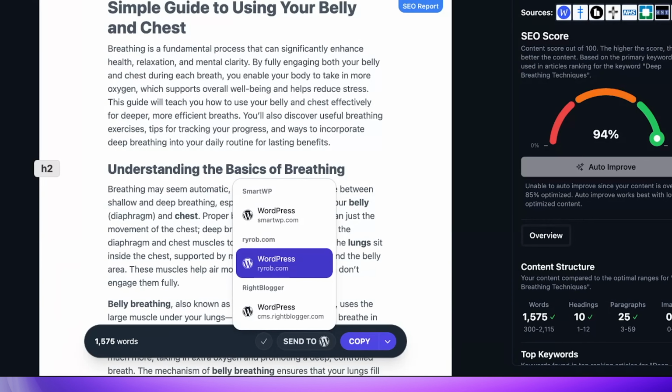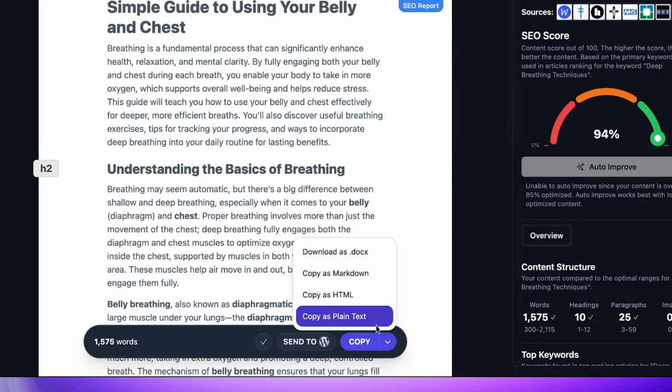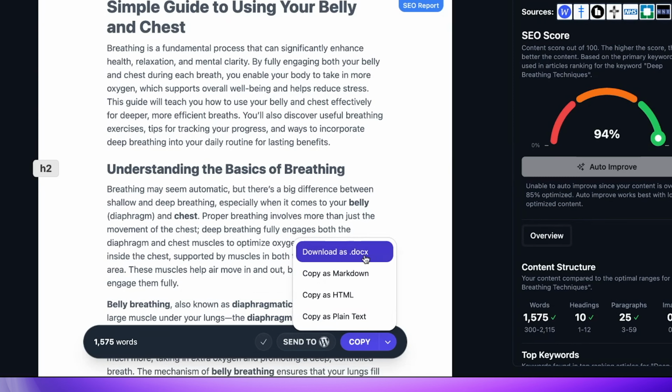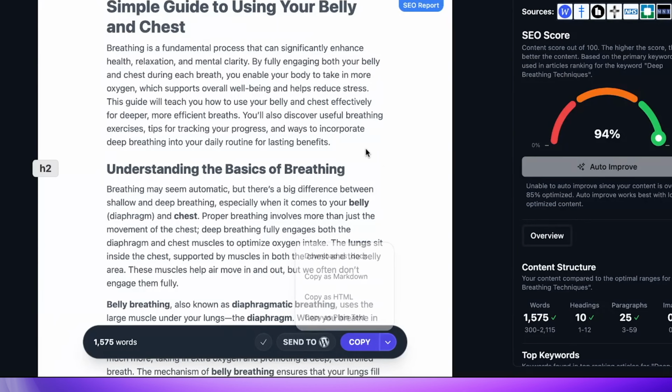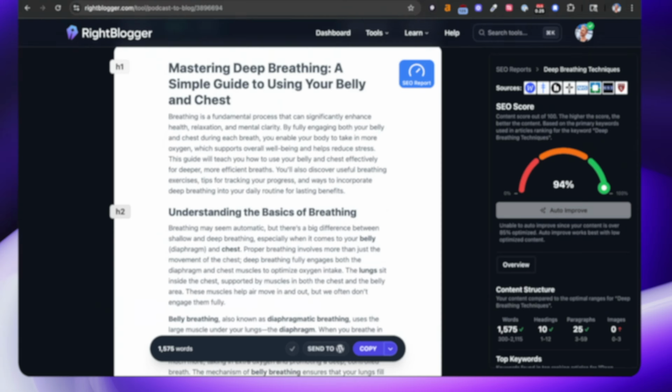We also integrate with Ghost, with Webflow, other CMSs, and you can always just go ahead and copy the content in different types of format, paste it over if you're using a different CMS, and you'll be ready to go. You now have an SEO optimized article based off a podcast episode you already recorded. And that's the real power of repurposing your content like this, is that you increase the reach, the possibility to get in front of more readers, more listeners, more viewers by pushing your content out on more platforms.